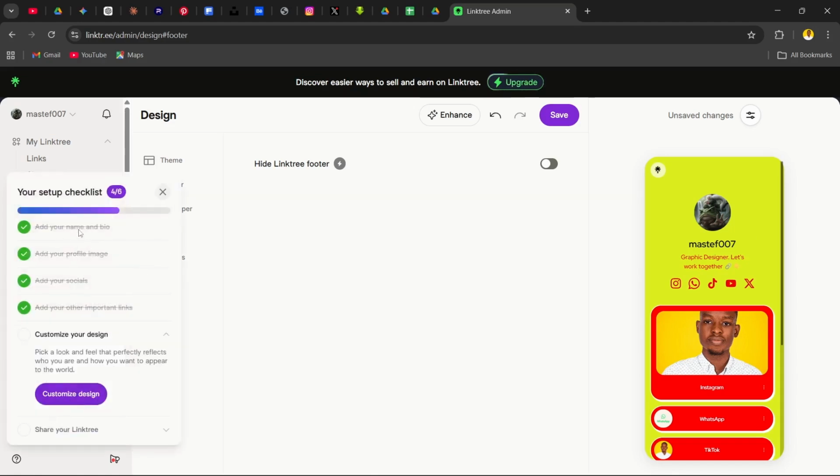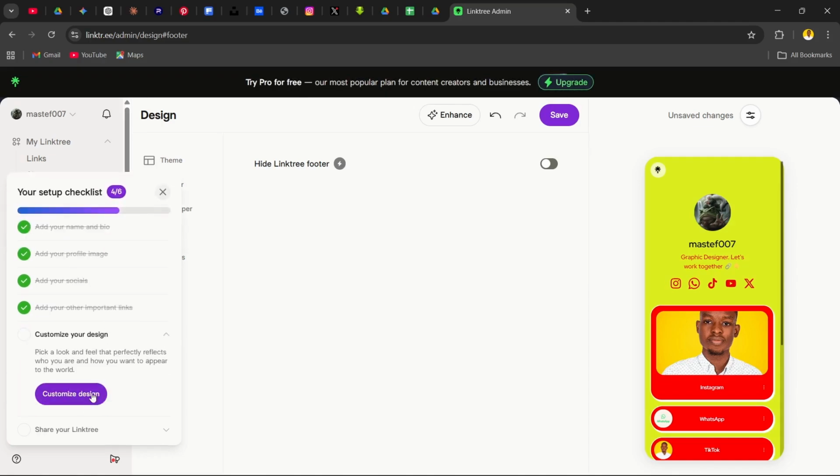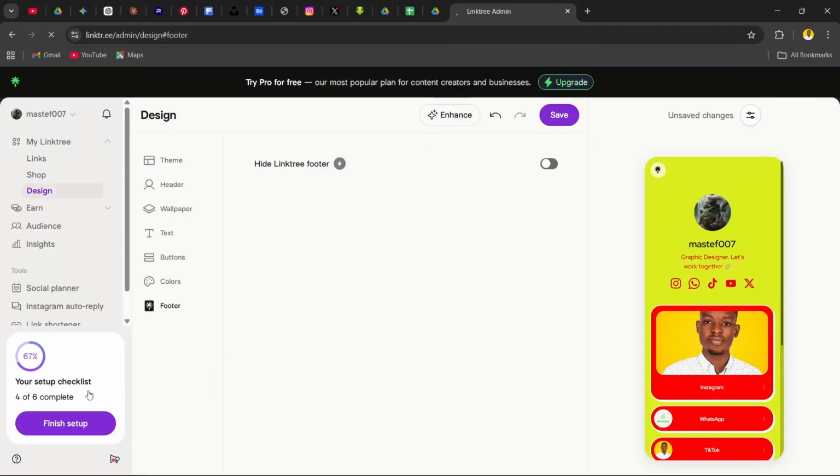So we've added our name and bio, we've added our profile image, we've added our socials, and we've added other important links. So the last thing is to customize your design. So I clicked on customize your design and they are taking me here.